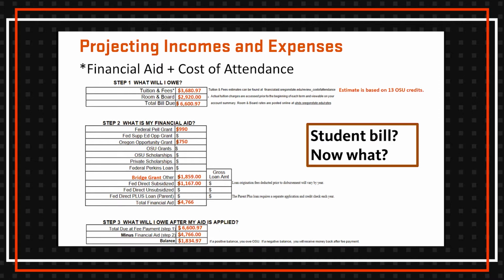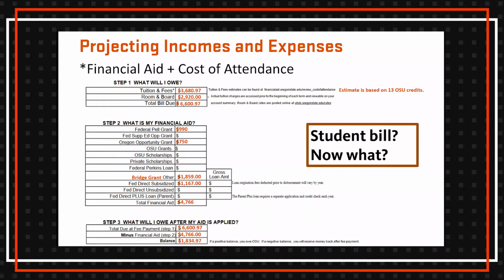Here we go. First things first is financial aid and the cost of attendance. This is a huge piece of incomes and expenses for college students. Typically, for those of you who have already graduated from high school and applied to college, you probably already got something either in your email or in the actual mail, or in the student portal at the college you applied to, called the financial award letter or the financial aid offer, something along those lines. Usually those will tell you the total cost of attendance. And usually it's an estimated cost, because it'll estimate transportation fees, book fees, housing fees, etc.